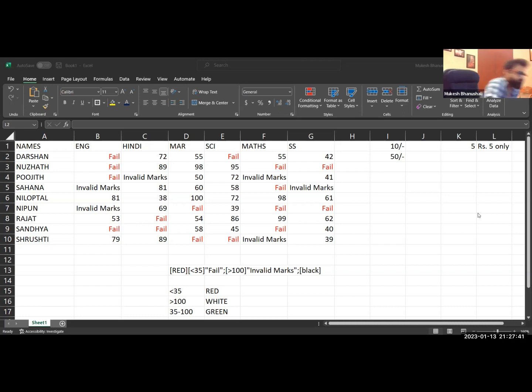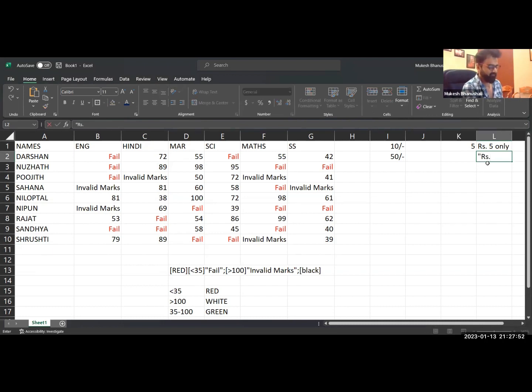So हम लोग को क्या करना है? I just want this rupees. So rupees is user. ये तो RS जो है वो तो user word है. So I will type this RS like this, and I will close this. And RS के बाजू में you wanted the number which user will type, that comes from hash. दर्शन, hash का मतलब होता है नंबर आ जाएगा. And if you want some space in between, then after this full stop, I will put one space, and then the number, and then again I want only, so only again I will put a double quotes and I will put a space so that I get ऐसा.